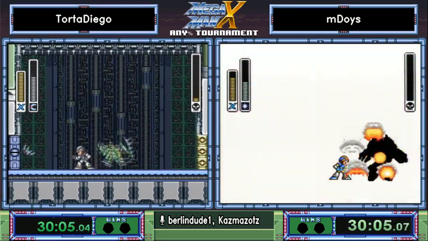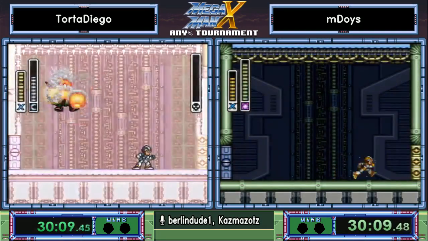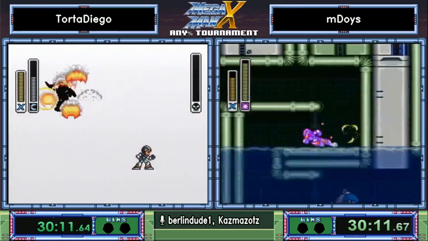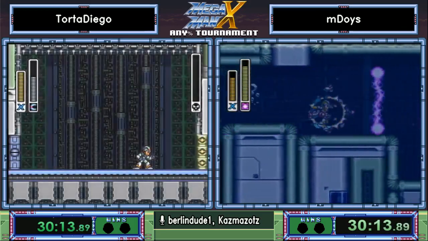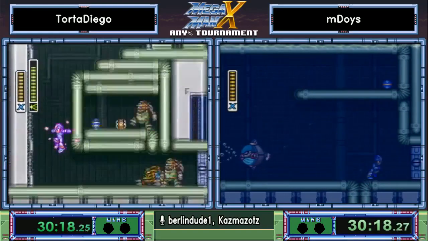TortaDiego, same strat as earlier. You just go to the normal left-right rodeo. Done very well. And now on to Octo for mDoys. And Mandrill. He's going to pick up a health drop there.